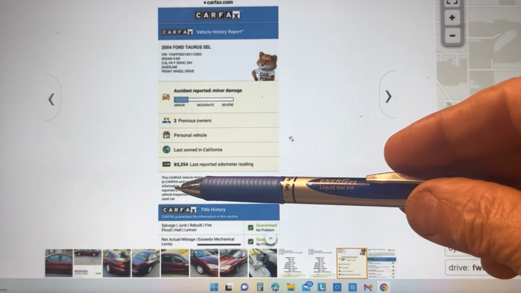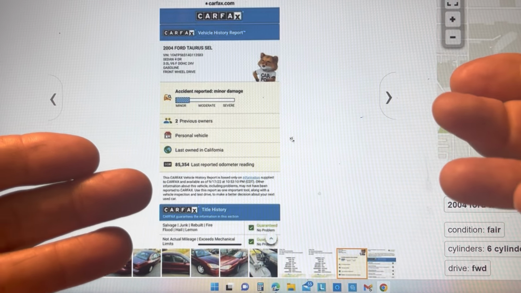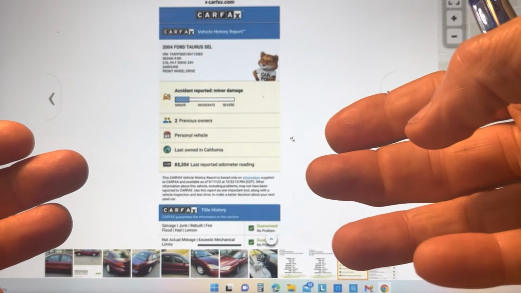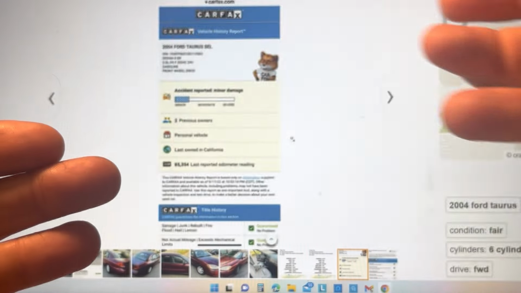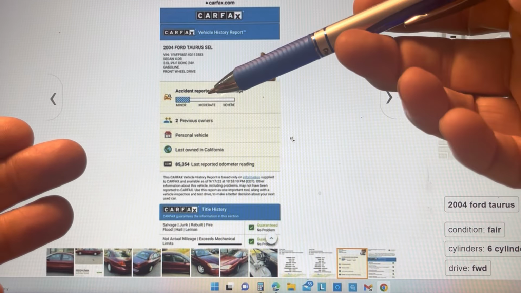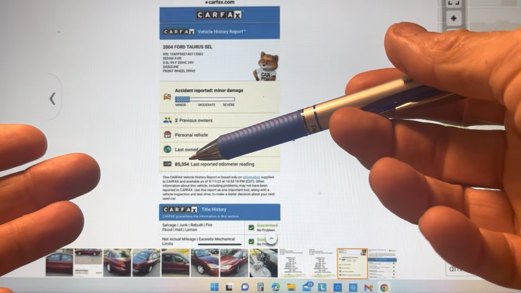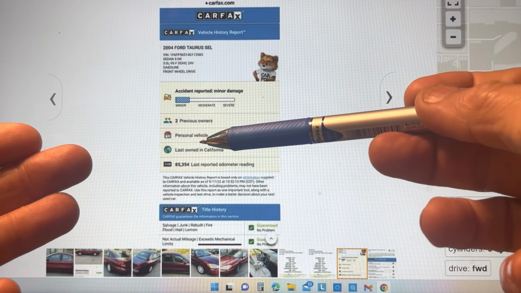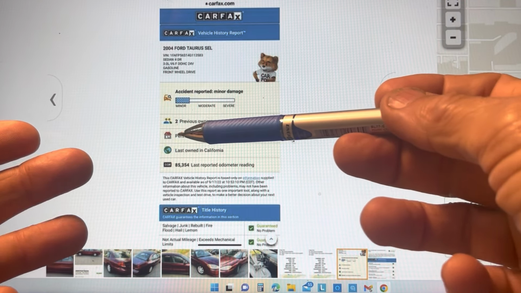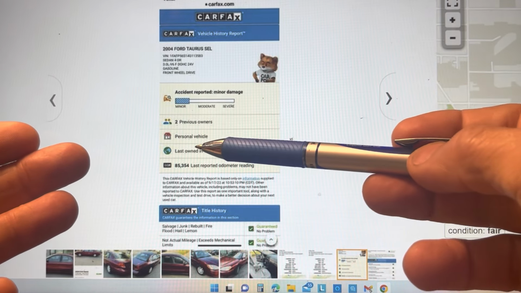So he's doing what's called a skip title. He gets the title from somebody, he doesn't fill all the stuff out, and then he leaves the back of the title empty and sells the car to you. And so it doesn't show up as being registered with the DMV, so it may have more owners than this. But there's at least 2 previous owners. Personal vehicle, meaning theoretically it's never been a rental, maybe not a business, but you don't know.